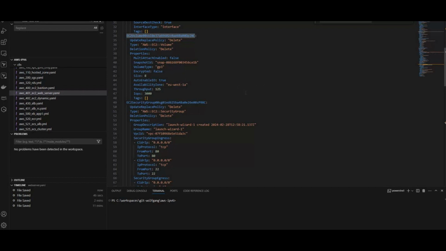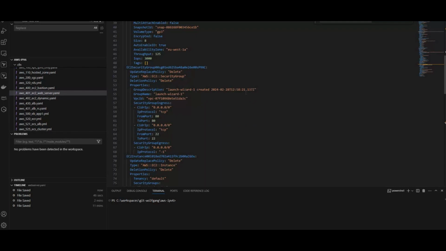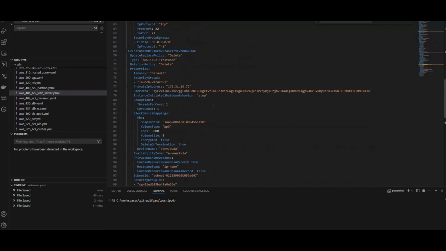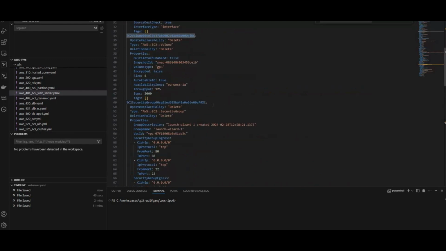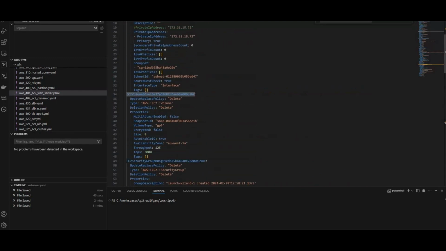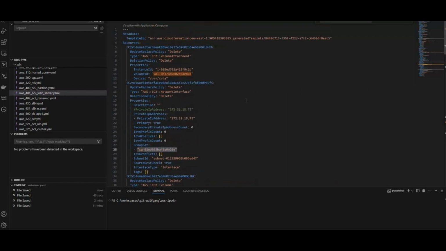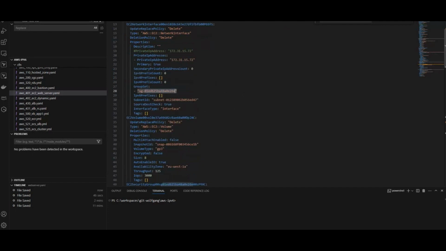We see more problems in here. For example, the instance. We see here a security group. Again, this is the deployed ID of the security group. It should be a reference to the security group here.